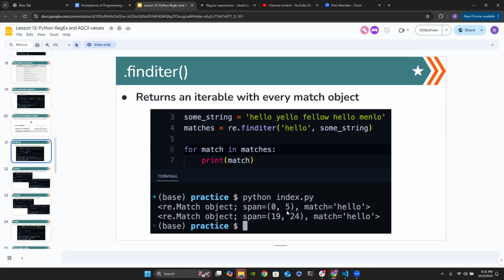The span is where it found it, right? From where that word is spanning from. We have the first hello, which spans from index 0 up to index 5. And the second one is at index 19 to index 24. They print out those matches. All right, so it creates a match object, right? Returns an iterable with every match object.